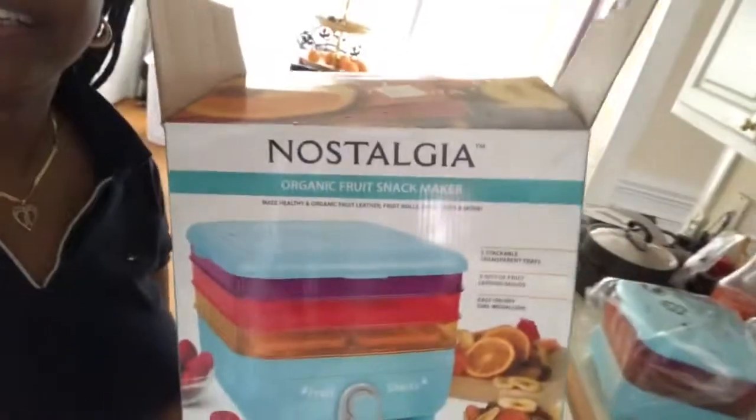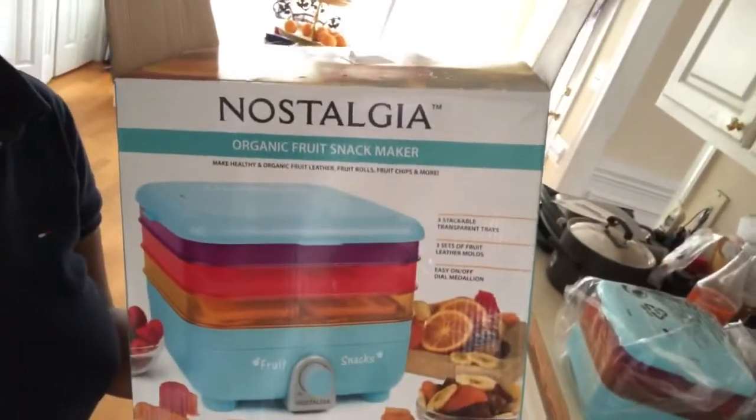Blessed morning, blessed morning. All right, today I'm going to try one of my birthday gifts. This one is an organic fruit snack maker. I just took it out of the box, so let's see how it works. First, to see what fruits I had left.